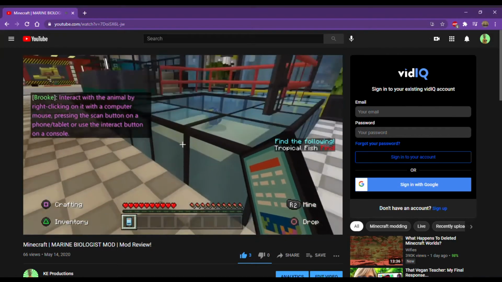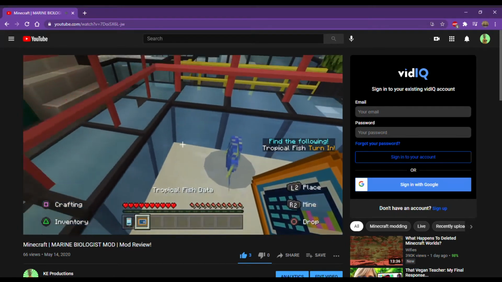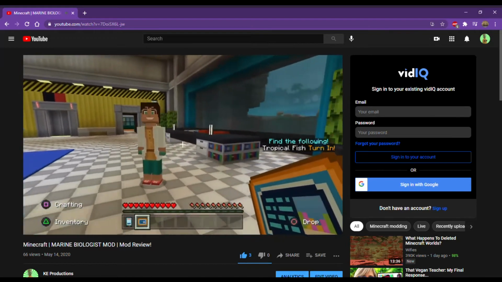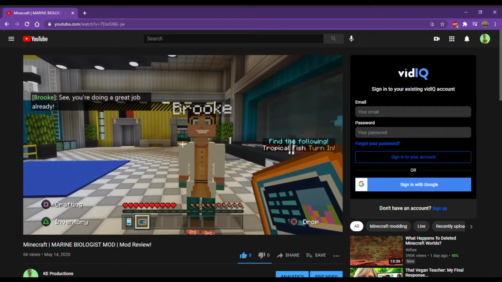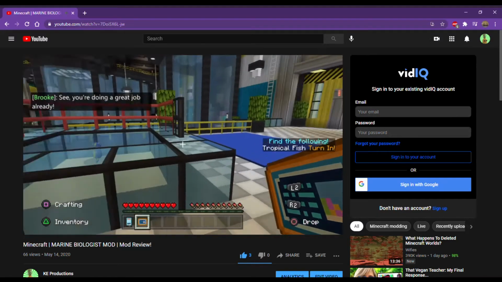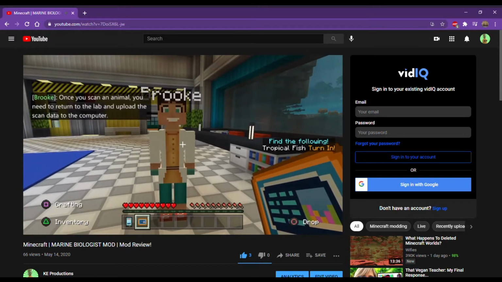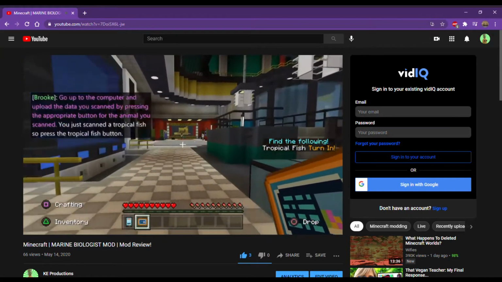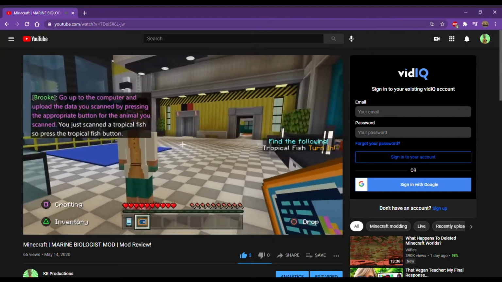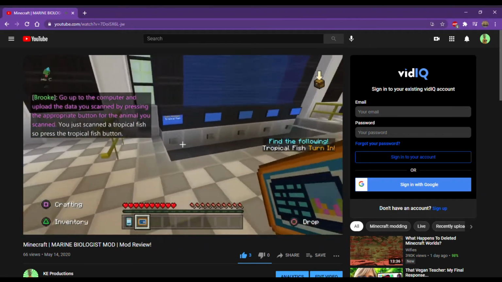Okay. Whoa! That's really awesome. See, you're doing a great job already. Once you scan an animal, you need to return to the lab and upload the scan data to the computer. Not so hard. Go up to the computer and upload the data you scanned by pressing the appropriate button.